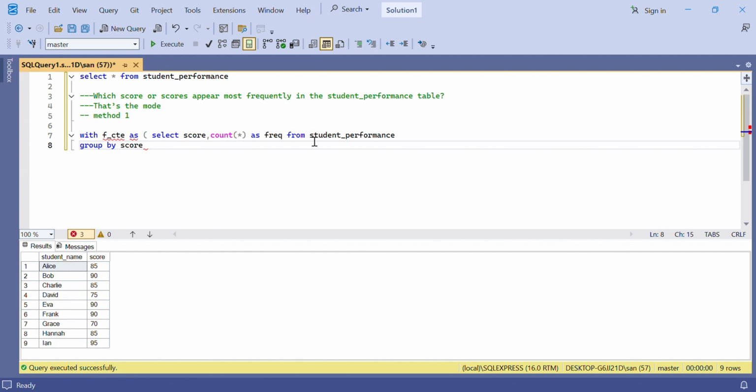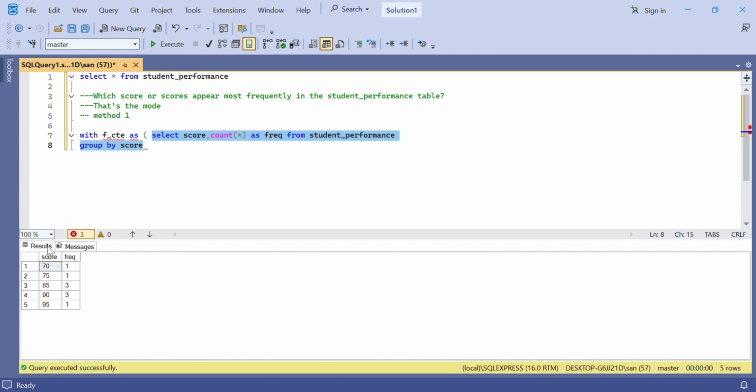If you run this query, we'll have score and their respective frequency.